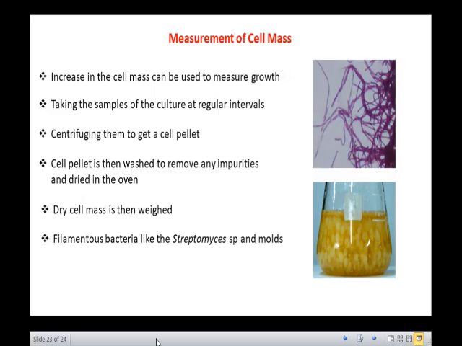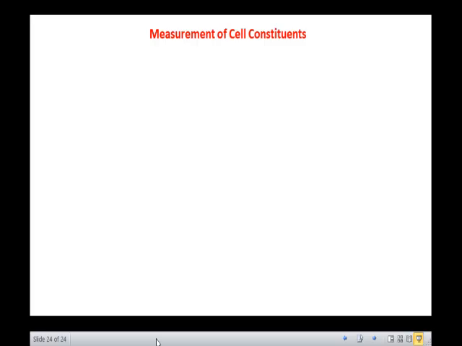Some bacteria that excrete polysaccharides will have a much higher dry weight per cell when growing on high sugar levels than on low. Thus, the weight of the cells will differ under different growth conditions. Also, this method is tedious and time consuming. Yet, with all its shortcomings, this method is routinely used for the measurement of growth due to its simplicity and ease. The next type of methods are those of measurement of cell constituents or cell activity.